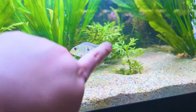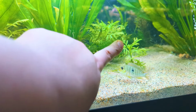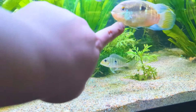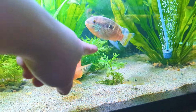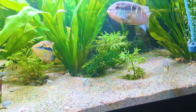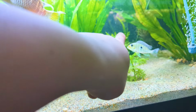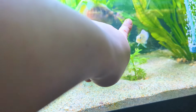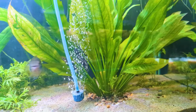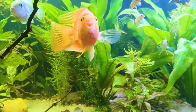Same plants here. And I've got some water wisteria. I just randomly chucked them between these ferns. You can see there's a vallisneria in the back. Move, big boy. Here, food. Yes, see, it's right in the back. I only have one in this tank. And there is another big sword. Basically, I have three swords.